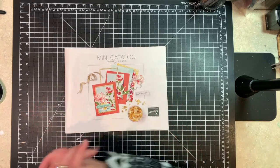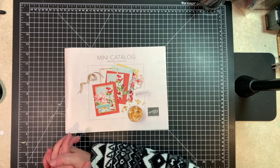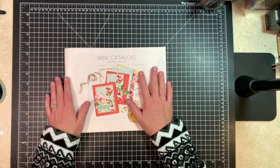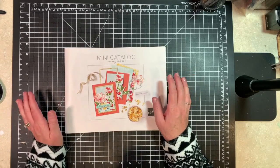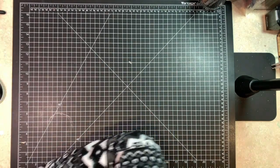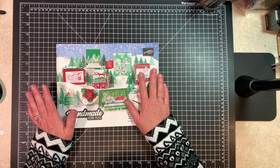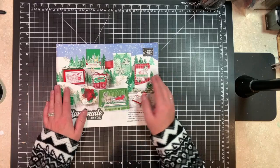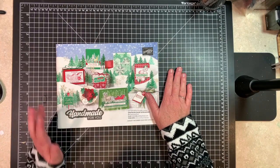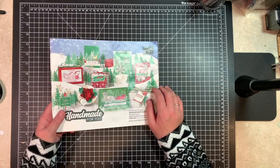And by the way, if you want to become a demonstrator or a discount shopper, what that means is that you sign up, you pay $99, and you get $125 worth of product in your starter kit, and that basically makes you a discount shopper. Everything after that is 20% off, your entire order, every order after that. And if you get to a specific level of ordering, you can reach 25% off. But you don't have to sell Stampin' Up products. You can just be a discount shopper, and that's all there is to it. All you need to do is spend $99. That gets you $125 worth of product, and then after that, you get 20% off every order that you place. So it's kind of a no-brainer, but I'll leave that up to you.